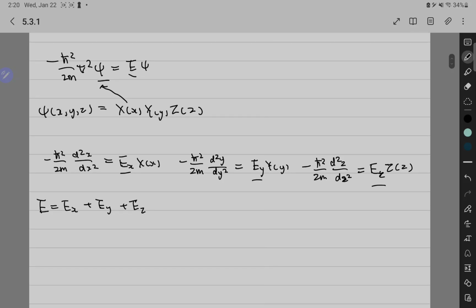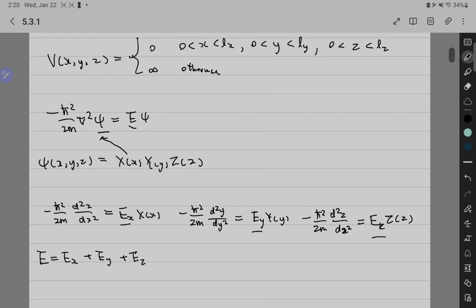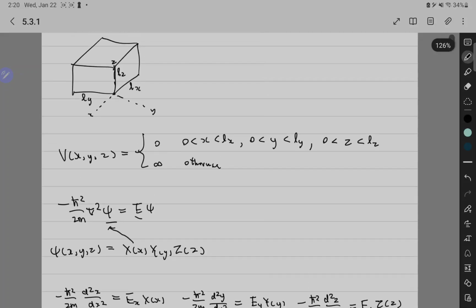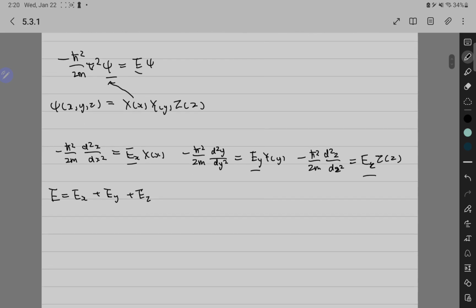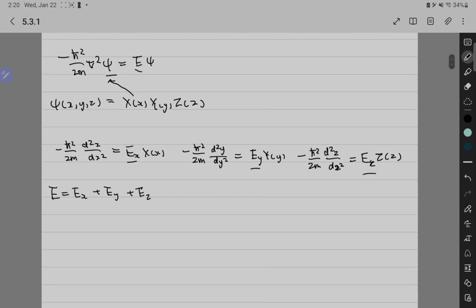Right, so we have done nothing complicated so far. So far we have defined the potential energy for the scenario we're considering, and we have looked at the Schrodinger equation, broken it down into three spatial coordinates x, y, z, and then plugged those into our Schrodinger equation and seen that we have three different equations for independent spatial coordinates. That's what we have done so far. So everything makes sense, is intuitive.